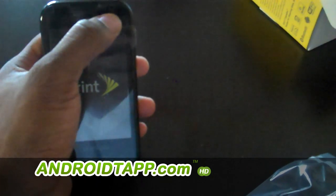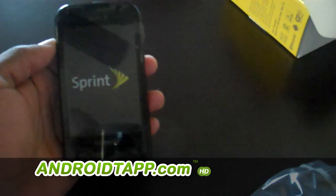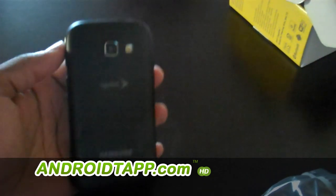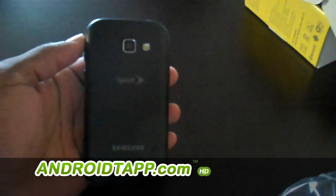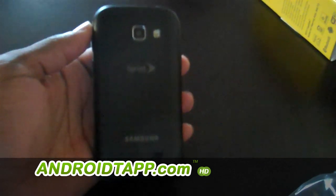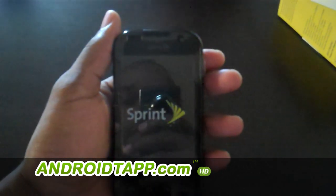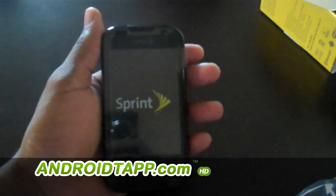I'm not even sure yet. I didn't even read the specs. I doubt if that's a front-facing camera, but we'll find out. On the back we have a camera. I didn't get the specs just yet, but we'll find out what the specs on that camera with the dedicated flash. Now let's turn it on, and hopefully it has enough juice.